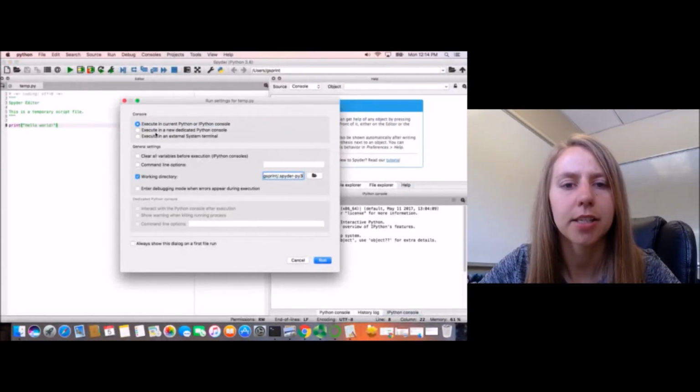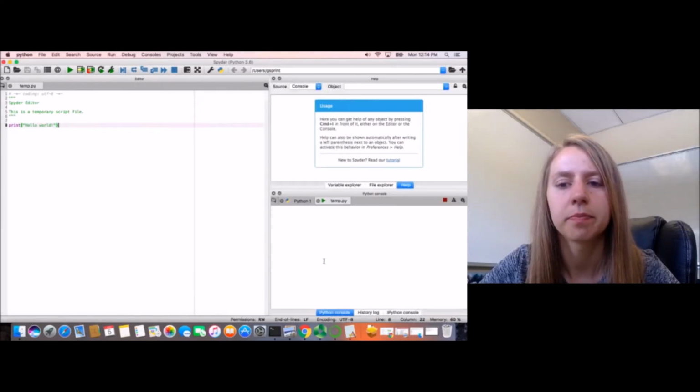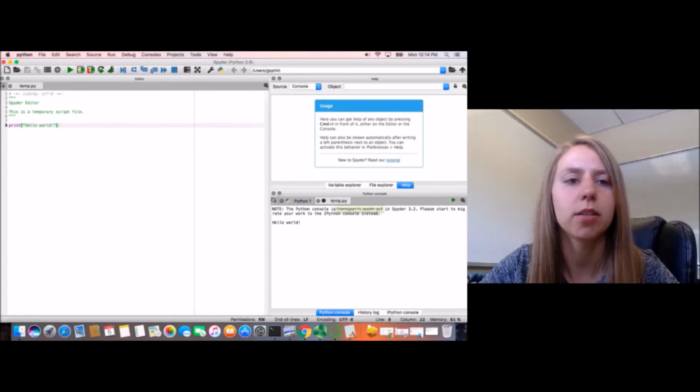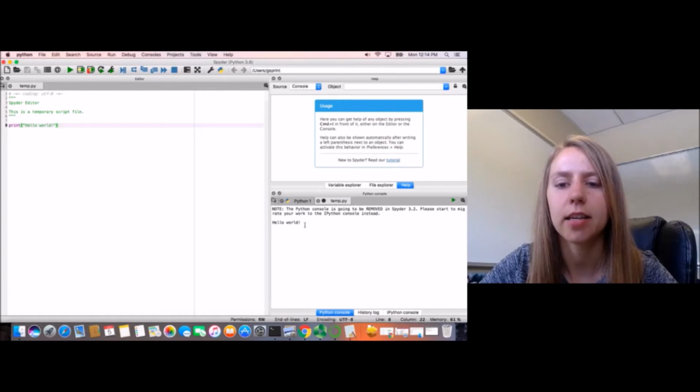I'm going to select execute in a new dedicated Python console. Run. Now down here in the Python console panel, I see temp.py. So a brand new tab is open associated with my Python file in the editor. And here's my output, which is hello world.